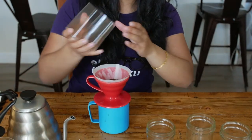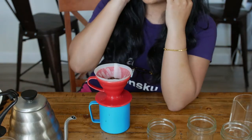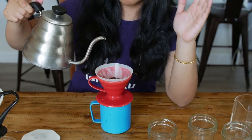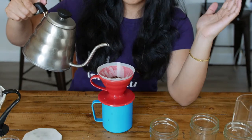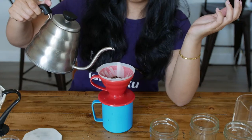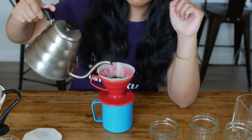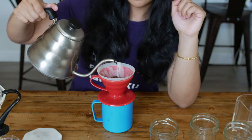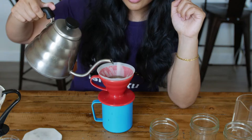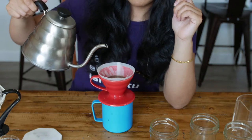That goes in there. We're talking too much and the water's losing its heat. I level it out, and before when I first learned, you poke a little hole — but I feel like you don't need to do that anymore. Then what you want to do is with a controlled hand, just wet all of the grounds until you reach what they call the bloom. You're allowing all the grounds to soak up the water. Not hitting the sides of the paper — slowly wetting all the grounds. It looks like a little brownie, like a muffin. It's really great if you see a lot of bubbles because then you know it's fresh.